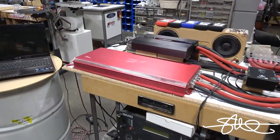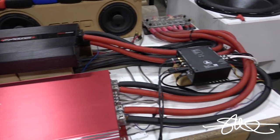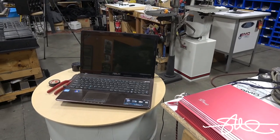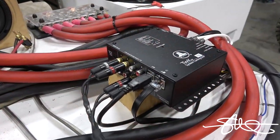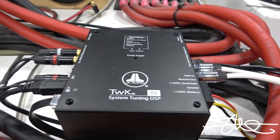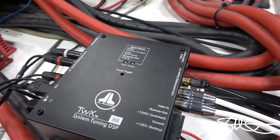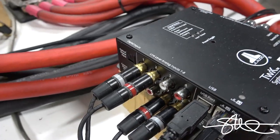All right, so I spared you guys the boring part where I hooked up all these wires. But I'm gonna jump right into the laptop, show what the interface looks like, and actually see if I can get some sound out of it. Right now, I'm just using RCA in, RCA out. And as soon as I'm familiar with everything, I'm gonna pull the Escalade in and hook up the optical cable out of there right into here and see if that's any good. And if so, I know I'm gonna be ready.